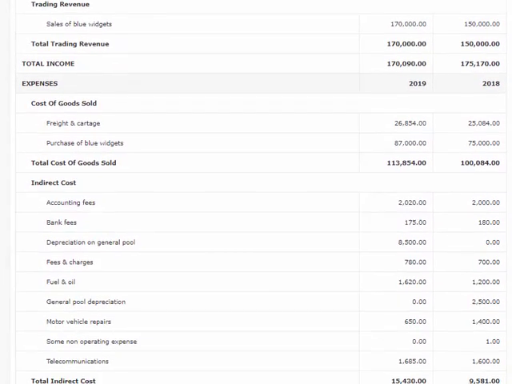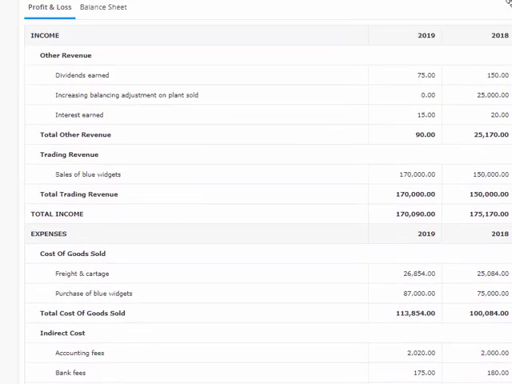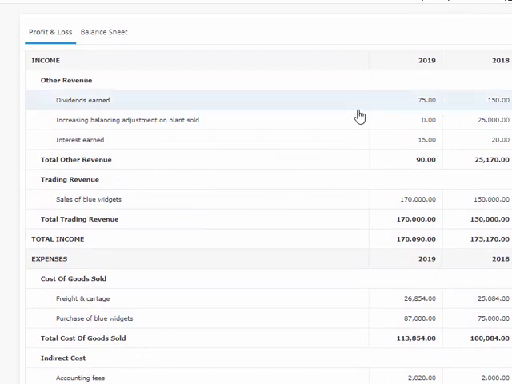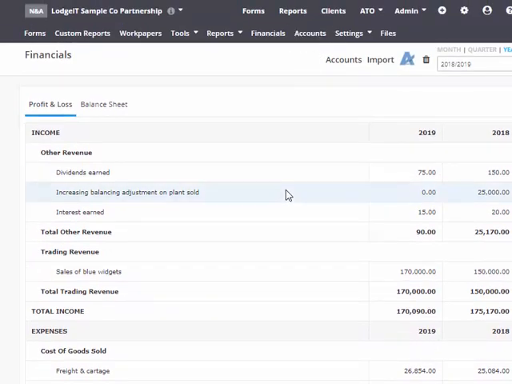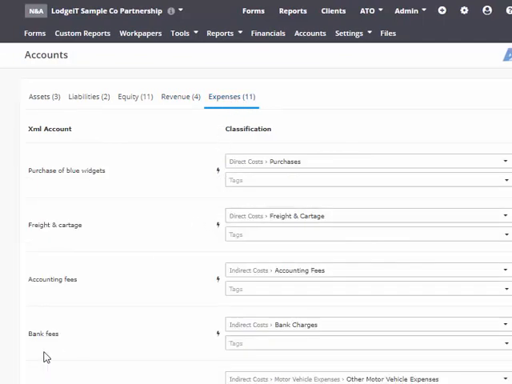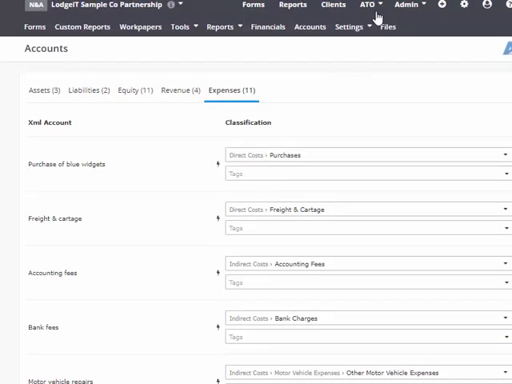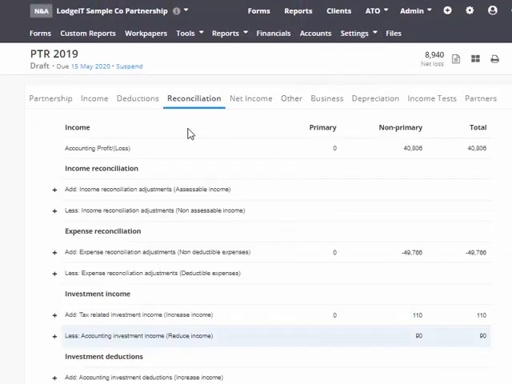So in the accounts, we've only got $8,500 worth of depreciation. And if we see where that $8,500 went with respect to classification, and we look down through here, we see we've got depreciation general pool write-off. Now this would be very unusual to see in any scenario like this, but it will help you to understand how this reconciliation section's working when it comes to depreciation.